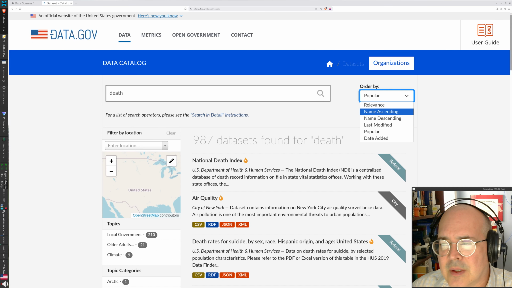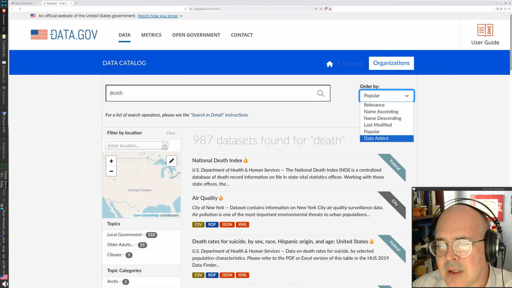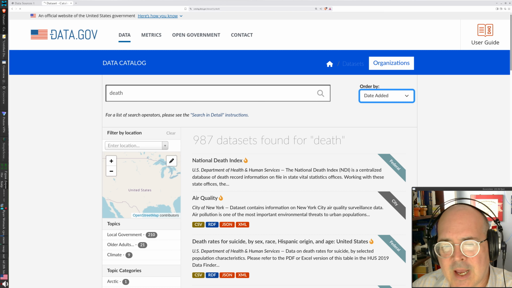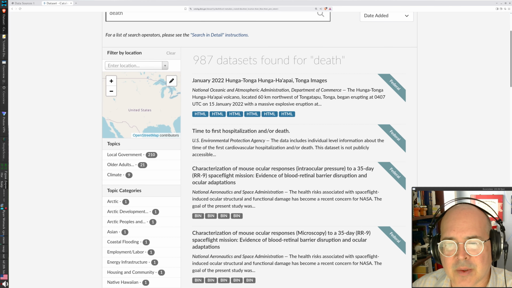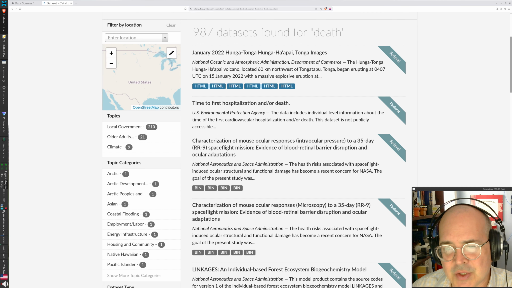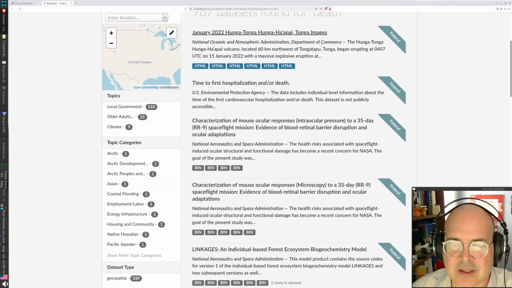And you can use the filters. Let's just look at the recently added data on death. That may be a little different than the popular data. You can see, okay, yeah, there's some very specific things like volcanic eruption that has some relationship to death. It probably occurs in the description.